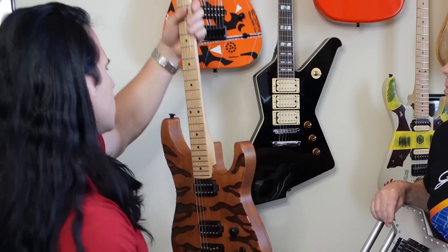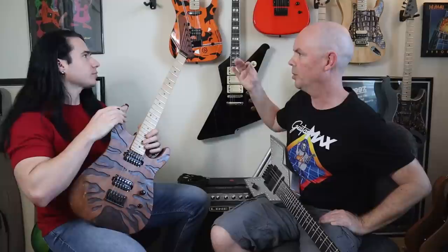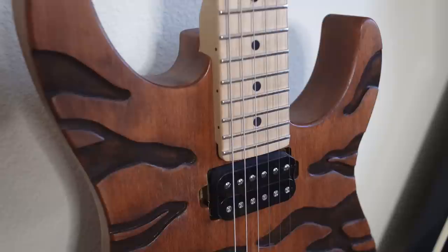Do you remember how much these go for? Like the neck, how much it costs? The neck was more expensive than the body. Of course, I guess there's more work that goes into that because of putting in the frets and stuff. For that kind of body, it's an alder body, a two-piece center seam alder body, somewhere around $130 plus shipping, so it's not too bad. And then the neck, I'm thinking, was around $200, maybe a little over $200 with the shipping and everything. But totally worth it.